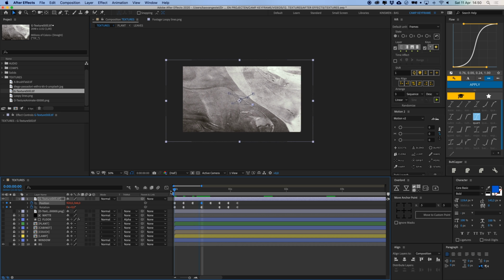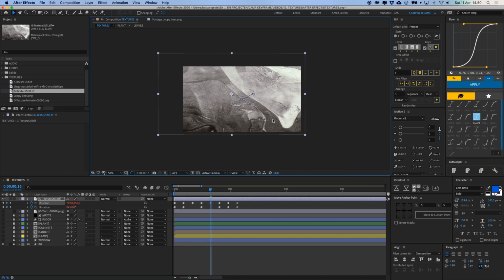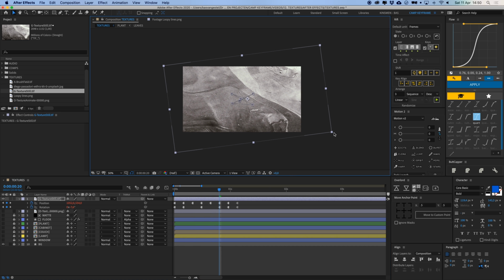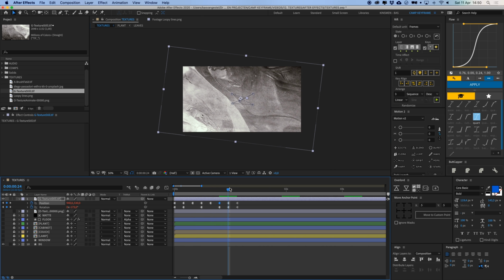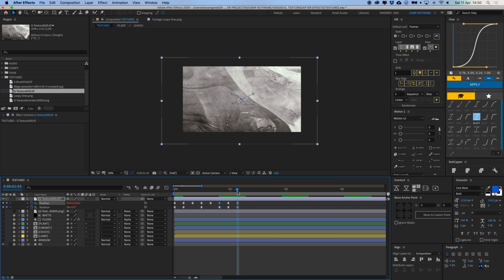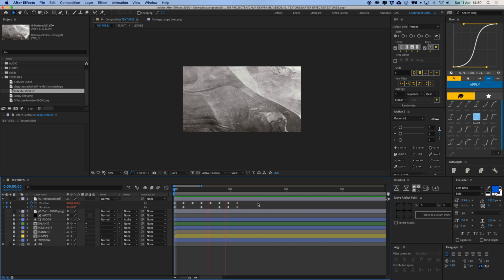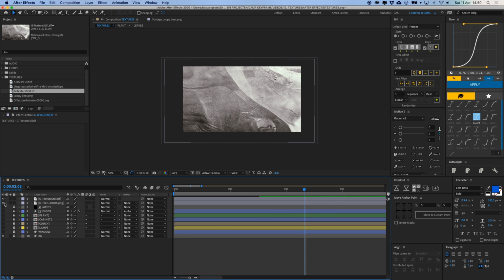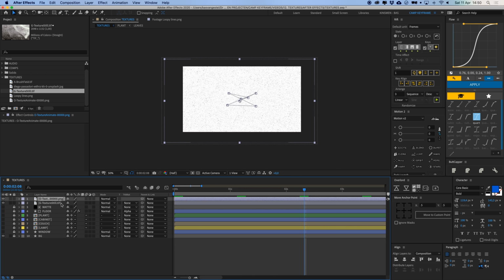Oh, the scale is of course not keyframed, so it won't move, but just make it big enough so it will fill the whole screen on every frame like that. That's great. Okay, so now we have this texture here as well. So that was really easy. All right, open this one up, put that above it, I think.